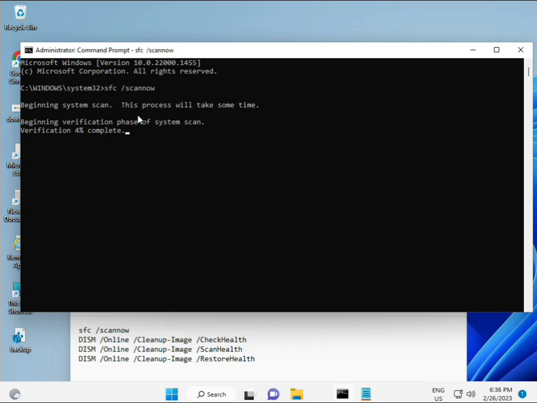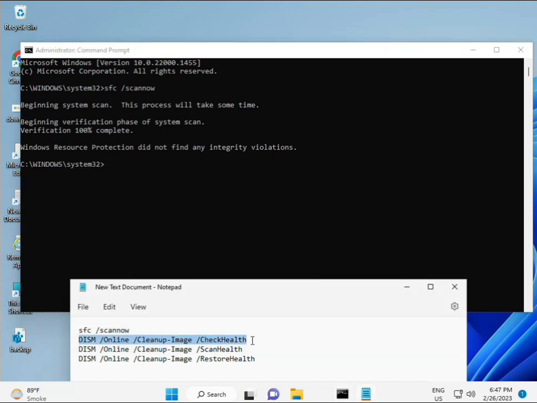second, also check the health of your computer, and third also check, and fourth restore your health. Okay, so all four commands are very important for your computer. Okay, and all those commands I will give you in the description, so you can type manually, otherwise copy and paste whatever you want to do.